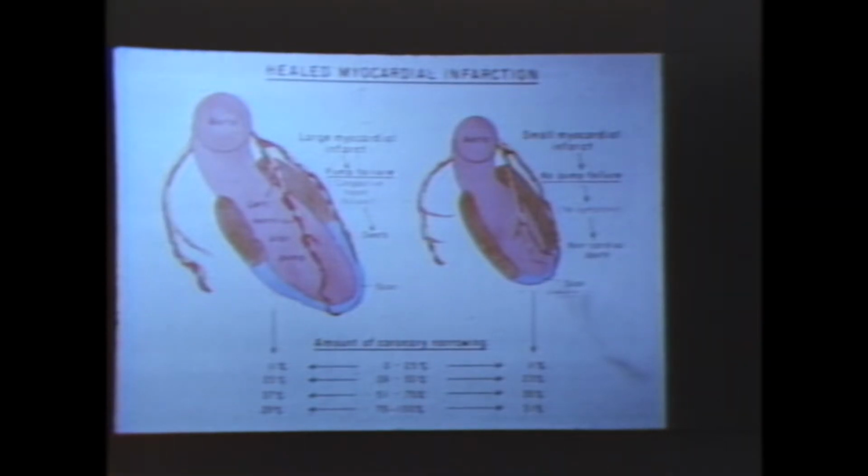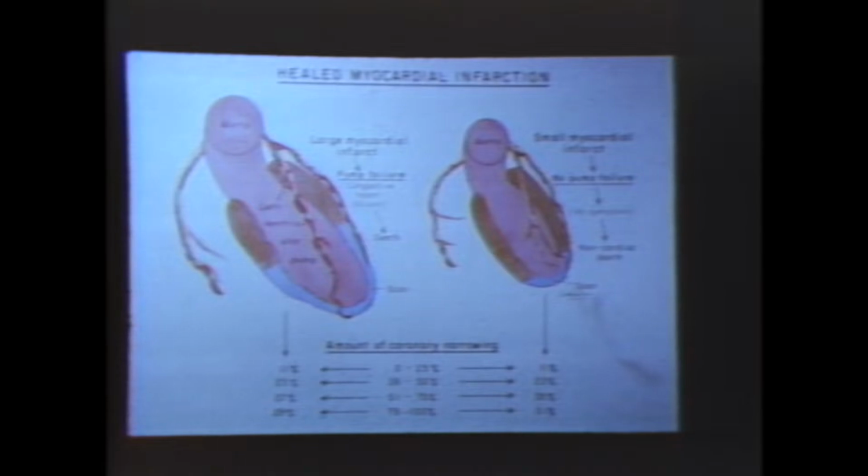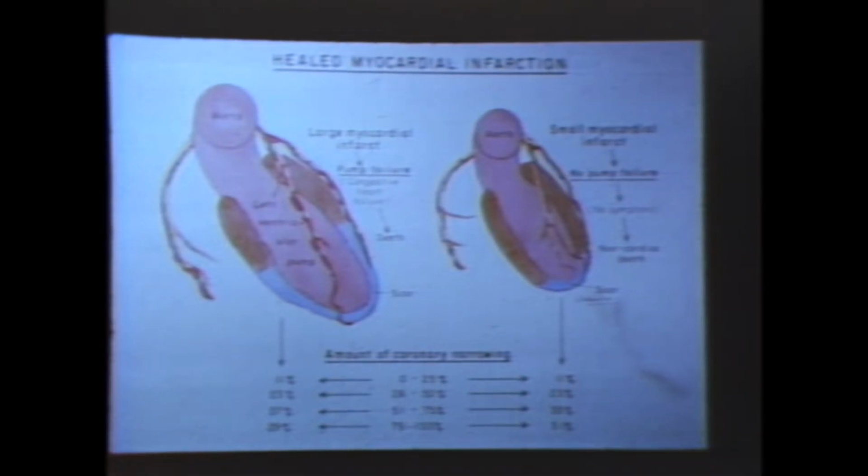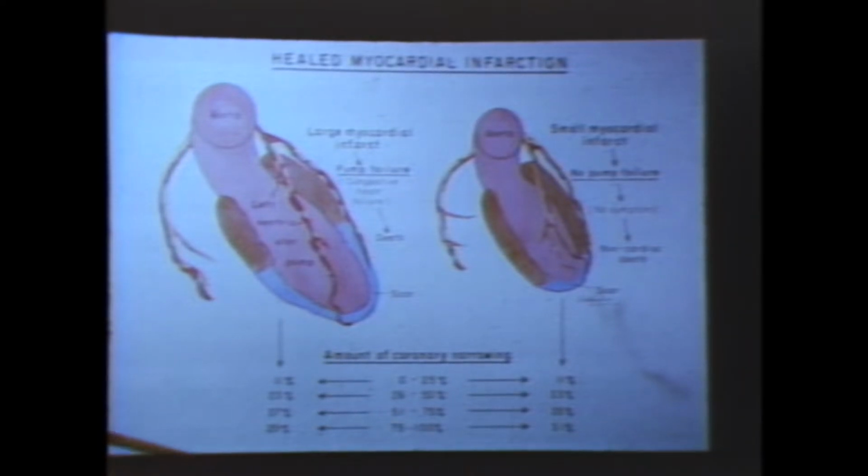Now, the next subset of patients we studied were patients with healed myocardial infarction. We studied here 36 patients, and took the two extremes. One group of 18 were patients who had a myocardial infarction which healed, and thereafter they were left with chronic, severe congestive heart failure which became intractable and finally fatal.